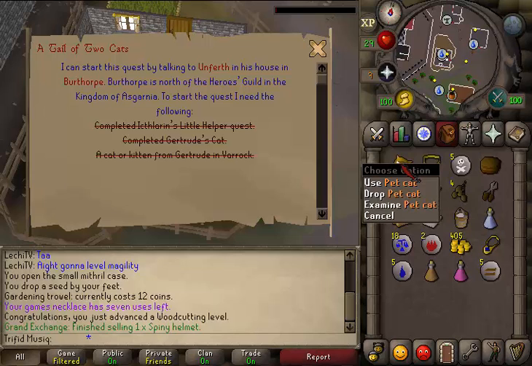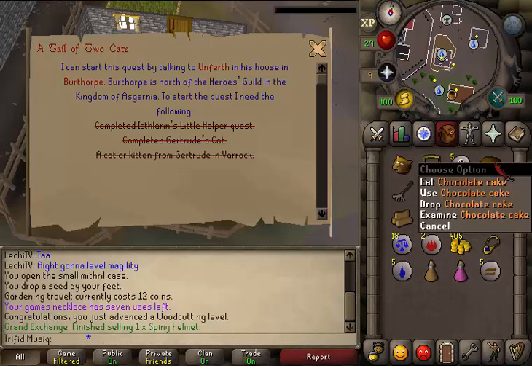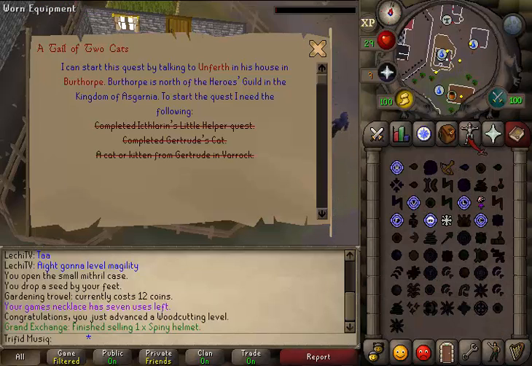Items needed: a pet cat of any size, a cat speak amulet, 5 death runes, a chocolate cake, a rake, a seed dibber, 4 potato seeds, some shears and some regular logs, a tinderbox, a bucket of milk, a vial of water, and then also a desert robe top and a desert robe bottom, but I'm going to buy that during the quest.